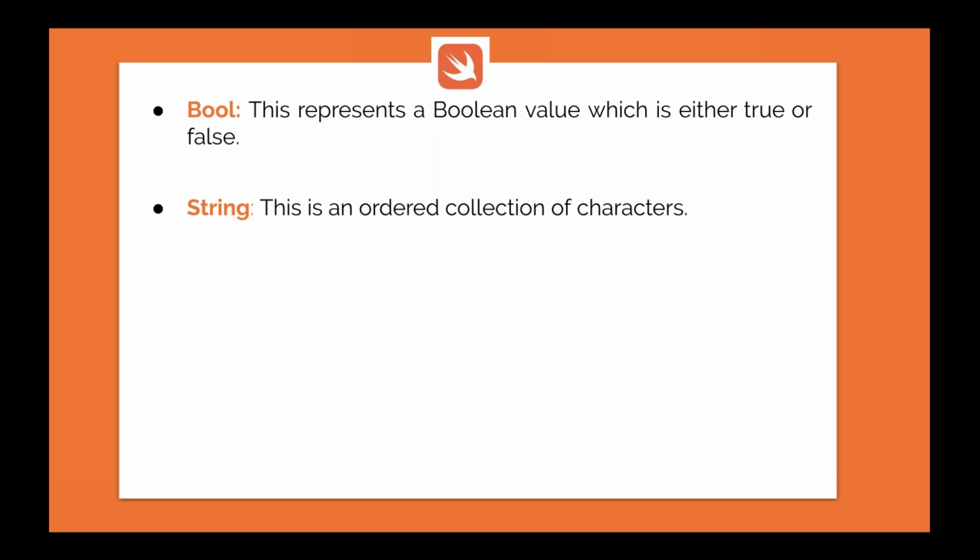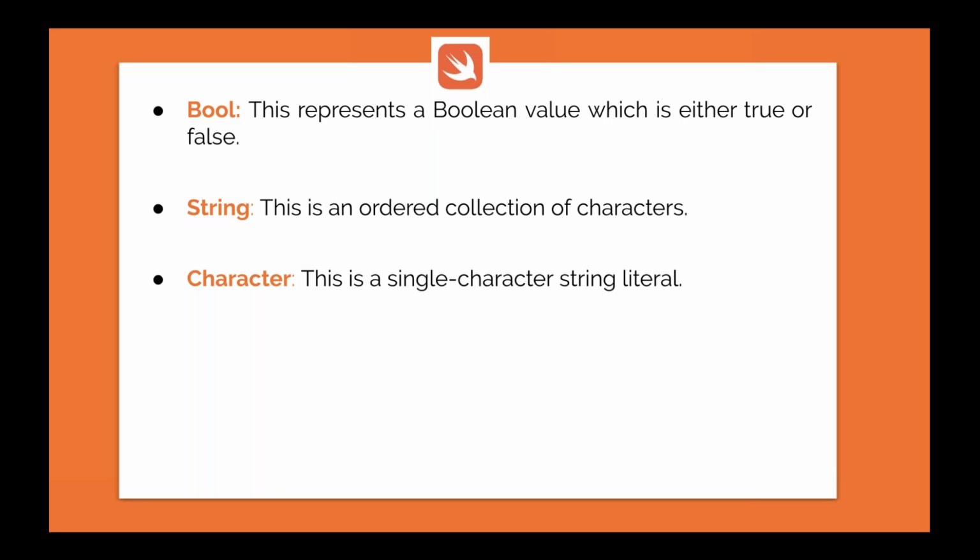Then String. A string is nothing but a collection of characters. So if you want to store multiple characters, a collection of characters, then you have to go for String. There is a data type called String which maintains a collection of characters. Then Character. This is a single character string literal. If you remember traditional C and C++ programming, a string is represented in double quotes, whereas a character is represented in single quotes.